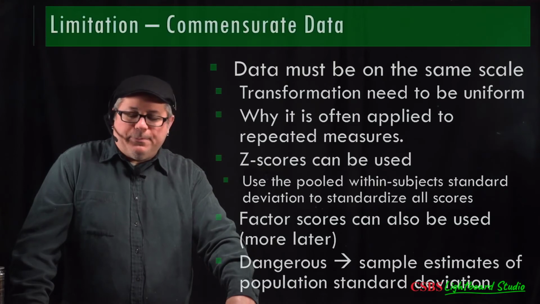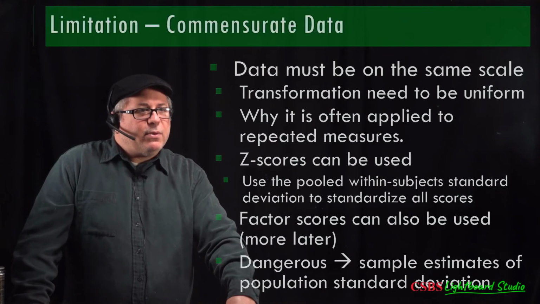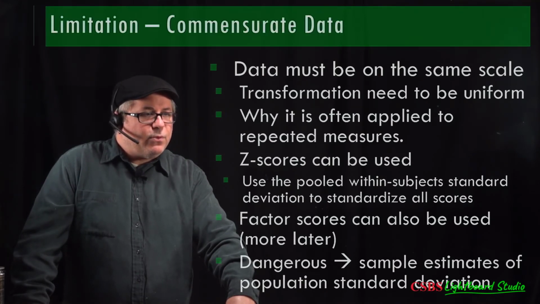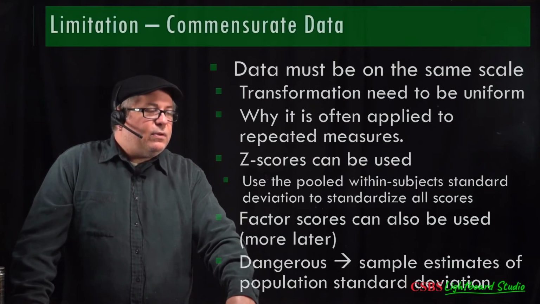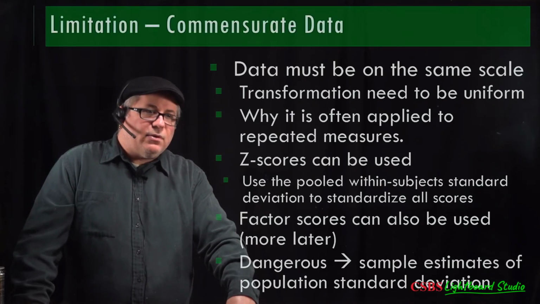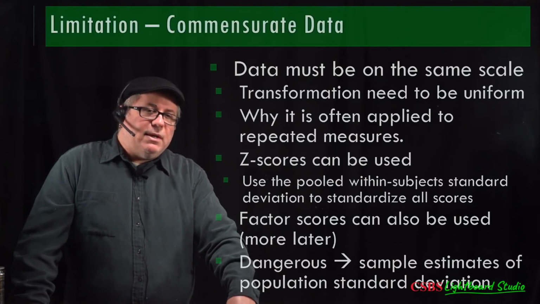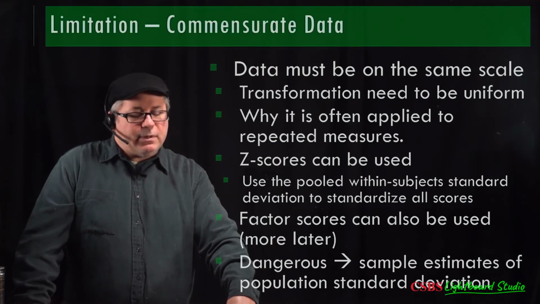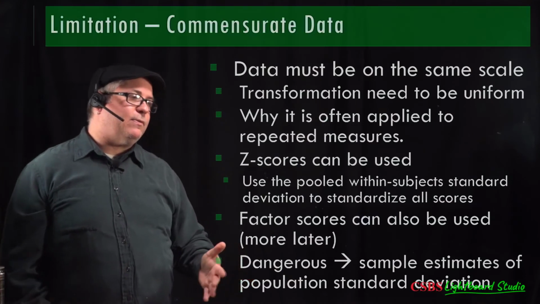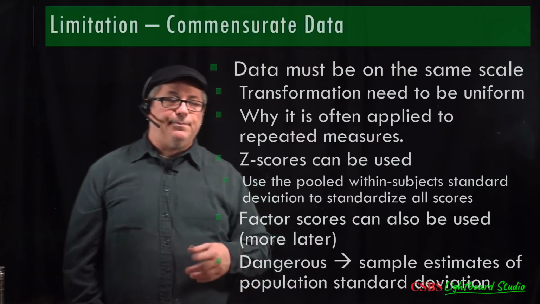So I've seen people try to fit a square peg in a round hole. They don't have commensurate data, so they try to force the data to be commensurate. So they'll take z-scores to try to make the data commensurate, being all on a standardized scale. The problem there, though, is you're also subtracting out the means from each one, so you're automatically going to flatten everything out, which is a problem. So if you're interested in looking at rejection of a flatness hypothesis, you're likely not going to find it.